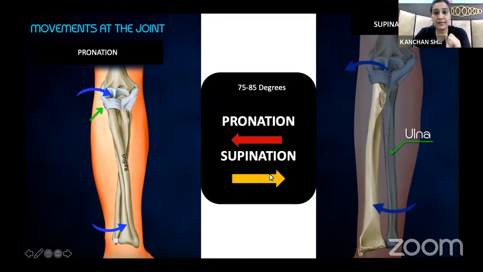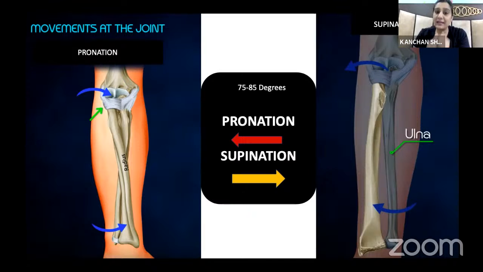What you need to remember is that when we are talking about pronation, the radius will come over the ulna. And when we are talking about supination, both of them are lying side by side. This is important because we are going to discuss certain conditions in which symptoms get aggravated when doing pronation. Why? Because you have the bursa here. If somebody is involved in certain work in which they have to continuously pronate their forearm, what is going to happen is you have impingement of this bursa and the distal biceps tendon.